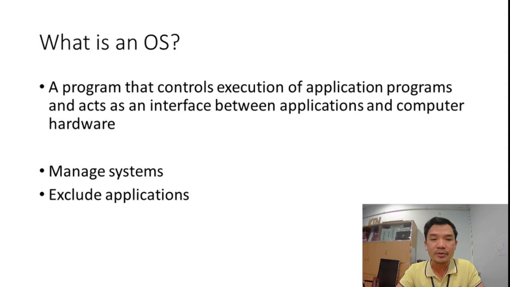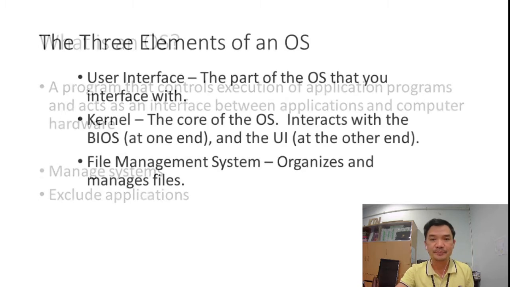So aside from that, it also manages systems. So meaning if you say manage systems, the operating system is a separate program, and the purpose is it runs along with your application. So we have the executing applications. That means it runs separately, meaning it assists your application when it runs. Although there is a further explanation for this one, but as of now, we will imagine that your operating system is the one operating or your interface between your hardware components and you as a user or your applications.